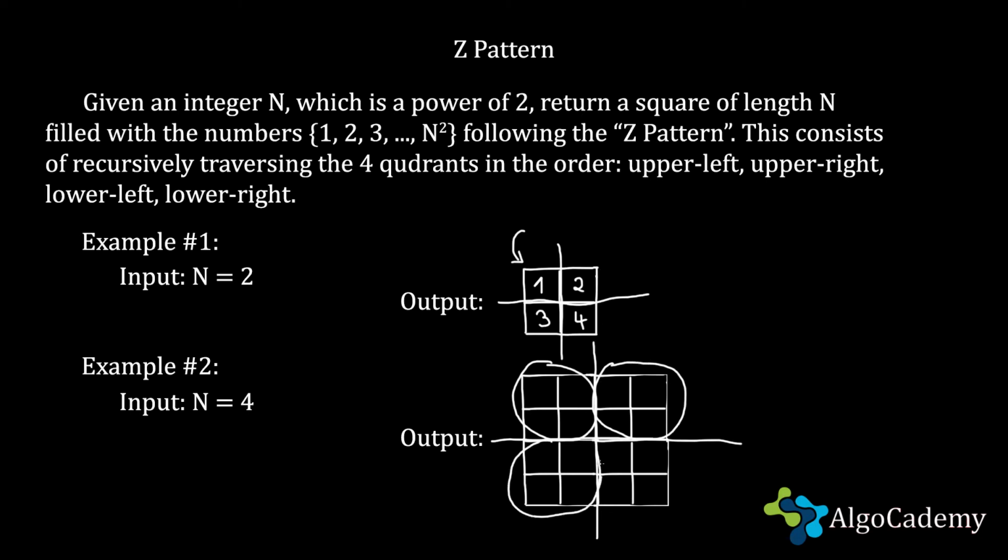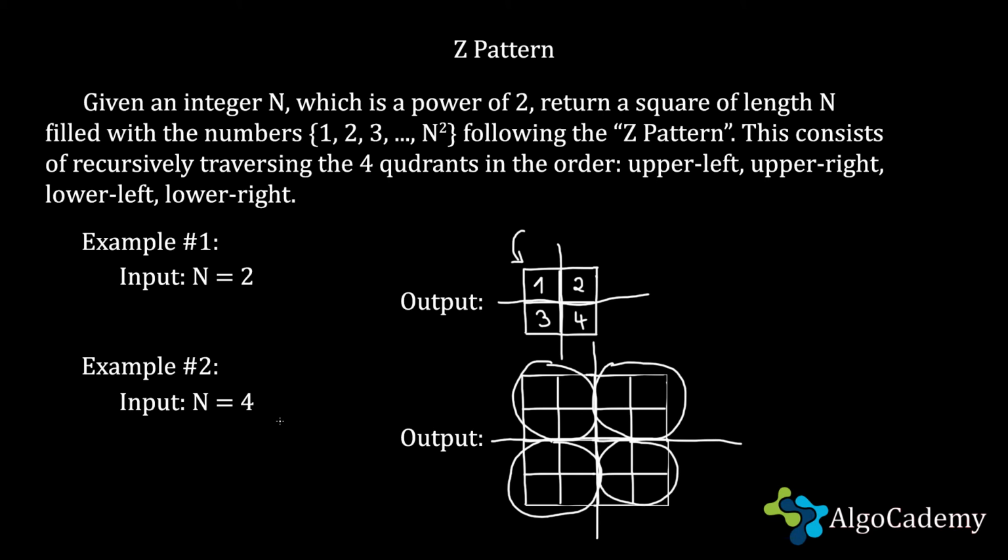Awesome. This is why the n from the input is given to be a power of 2, right? Because in order to have a valid Z pattern traversal, this pattern always splits the square, if it has, of course, length at least 2, in 4. And then in 4 again, and then in 4 again. You can try, but you couldn't do that with an n equals 5 or an n equals 6, because at some point, the length of the quadrants will be odd and different than 1, and you won't be able to split it again, and you get stuck basically, right?